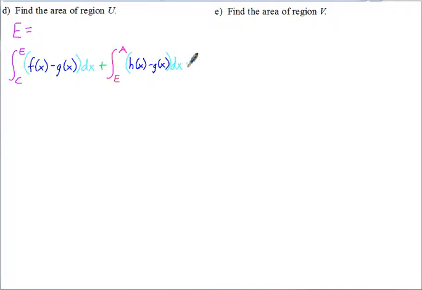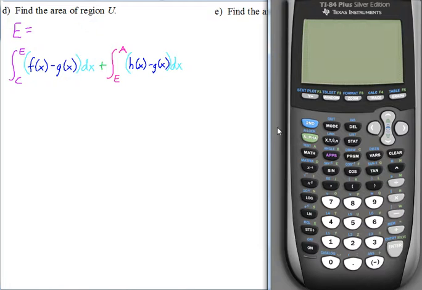All right, so let's go find our point of intersection E. On the 84, go back to y equals, and let's re-highlight all of these again so we have all three graphs in our calculator. We only had to de-highlight them when we were doing the zero.